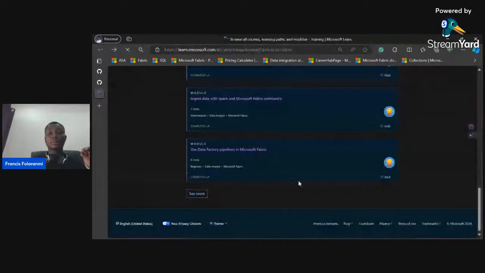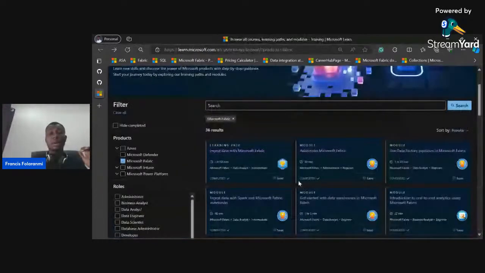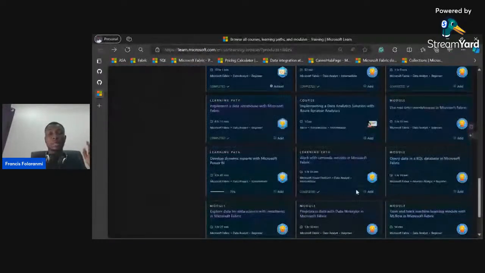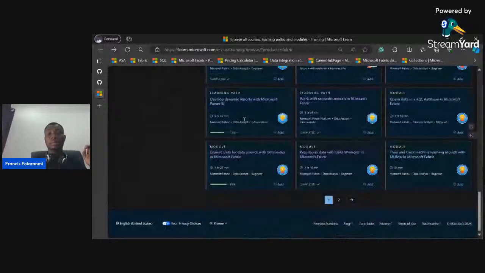I think there are more pages there: preprocess with Data Wrangler, dynamic reports in Power BI, semantic reports in Fabric, and all of that. So you can see that there are a lot of modules. Some are what you have actually gone through before. So don't be scared or deterred by the number of hours you are seeing. Once you click it, you know what you've read before, and reading them again in a second place might be what will help you assimilate what you need to.